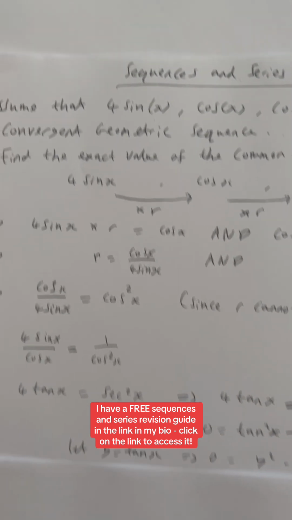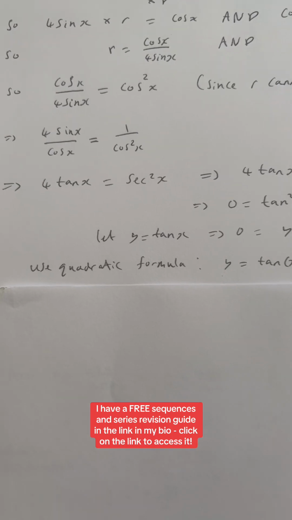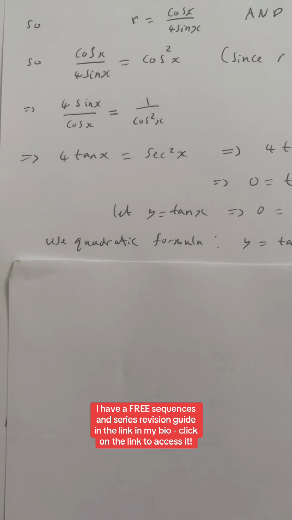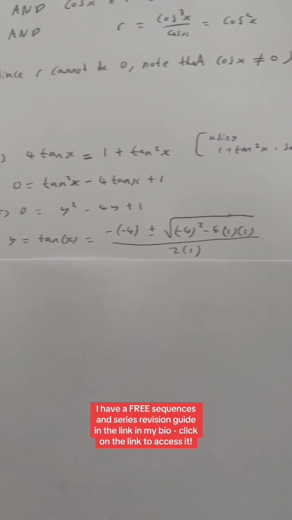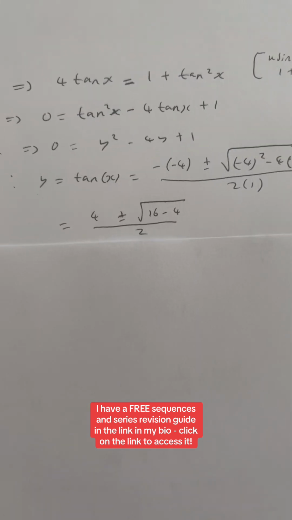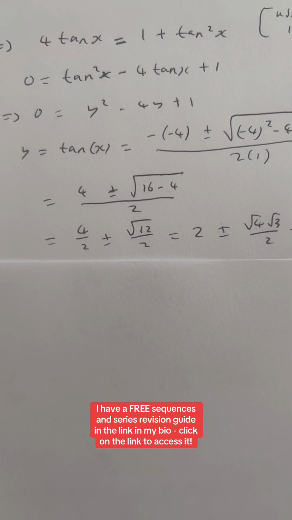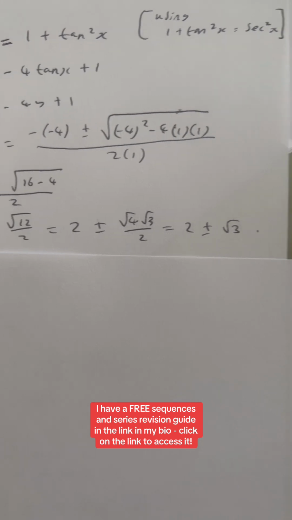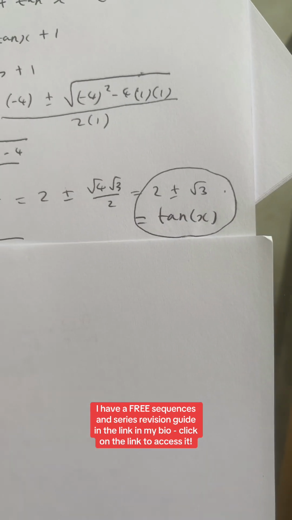So now we can go ahead and use the quadratic formula. We want the exact value, so you can't just get a decimal number. We want an exact surd value. Exact values mean surds, don't forget that. So use your quadratic formula, simplify the numbers that we get here. We'll get 4 plus or minus root 12 all over 2. We can then split the fraction into 2. So we're going to end up with 2 plus or minus root 12 over 2. Root 12 simplifies to 2 root 3. The 2s cancel out in the fraction. We get 2 plus or minus root 3. So tan x must be equal to 2 plus or minus root 3.